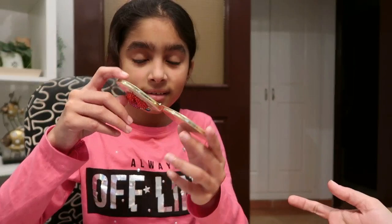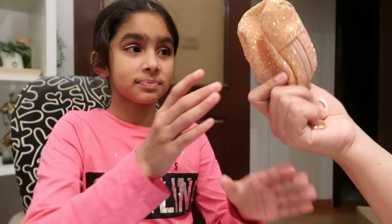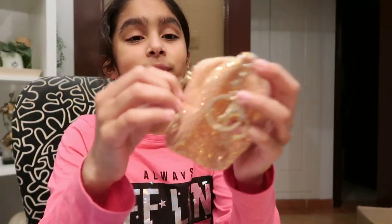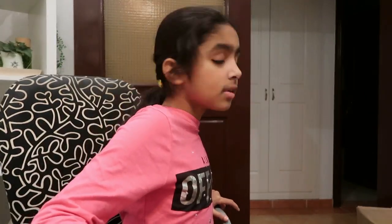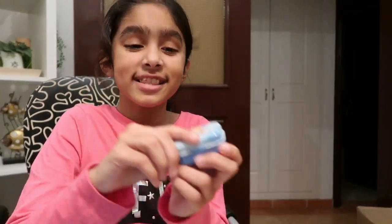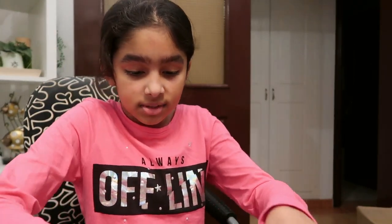Then we don't have much time. Oh, yeah, sorry, I was just focusing. And this we didn't buy. Thank you to my friend Faiza. She gave me this as a gift. It's a small little pouch. She gave me two more things. Where are they? Oh, I kept it somewhere. It's in this. And there were some marbles. Thank you to my other friend Mahira. She gave me this tin. And then, yeah, I just kept some extra stuff.